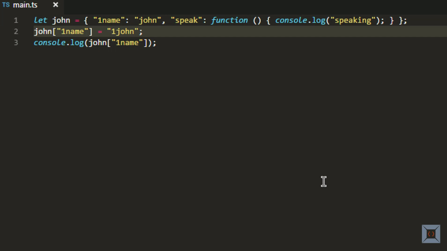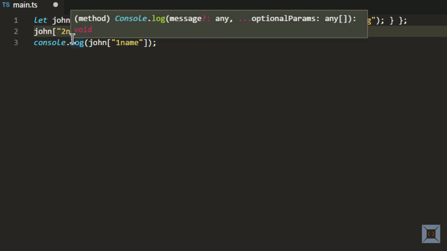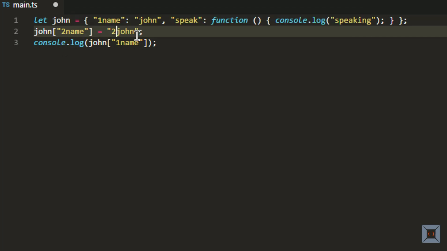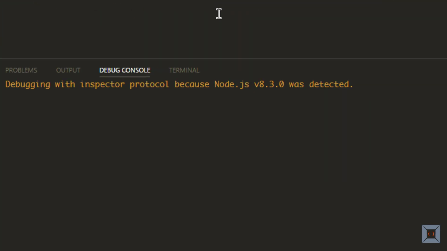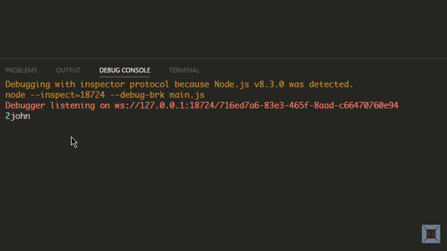Similarly, if I want to attach a new property after the object has been created, I can do so. I'm going to create a property called toName. This property doesn't exist on this object now, but still I can assign a value to it. When you assign a value to it, it will create it. So in this case, it is going to create a new property called toName, and it's going to assign toJohn as a value to it. If I access toName here and print its value, then it will print toJohn on my console, as you can see here.